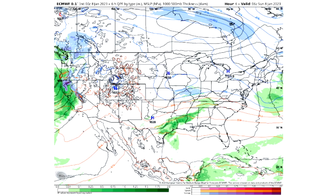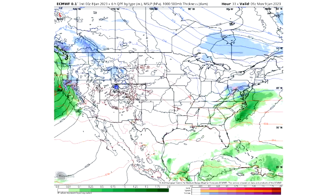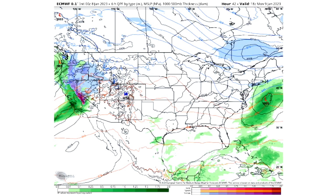All right, now, as we take a look a little bit further into our upcoming pattern, we can see as this kind of gets underway here, we can see some more snowfall trending in tonight for West Virginia, Pennsylvania, and portions of Maryland as well. This is going to be mostly a lighter event, so it's not going to be anything too accumulative, I don't think. This should just be a lighter snowflake event, possibly a dusting to maybe an inch in some areas, but it's a very, very light event.